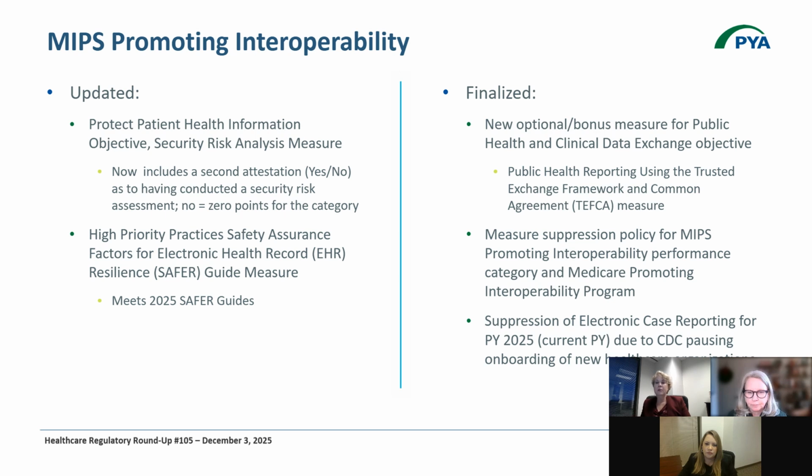We still need to report yes or no to being an active engagement or claim an exclusion. If you report it, then you will receive full credit for the measure, and that's related to the public health reporting. If you don't report it or you don't claim an exclusion, then you will receive 0 points. So you need to really make sure you're working with your vendor as you're navigating this to report correctly for 2025.